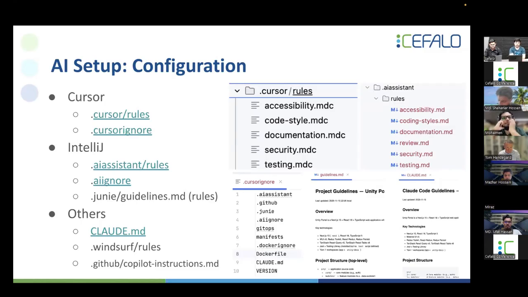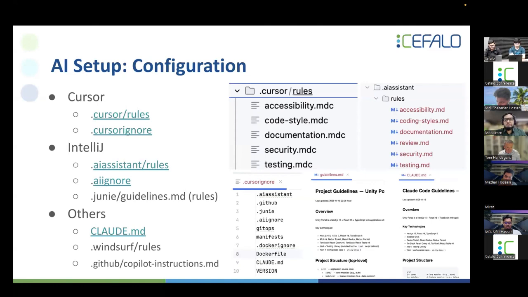There are other primary development tools like IntelliJ, and Windsurf also came lately, but none of them are able to do everything perfectly. So we laid out our project so that it will be applicable to all of the available tools, at least whatever is primarily used in our team.